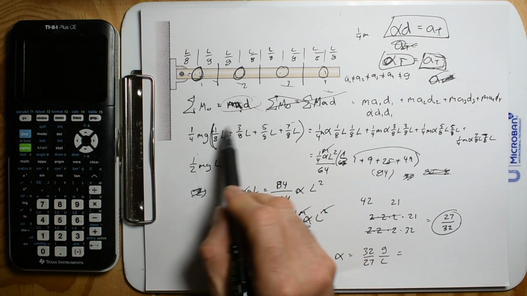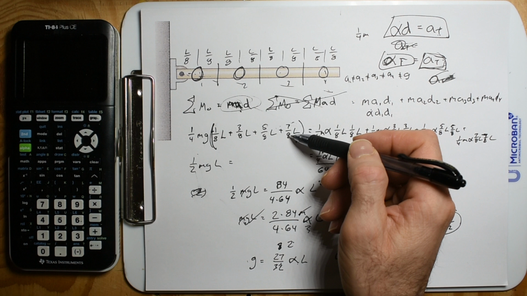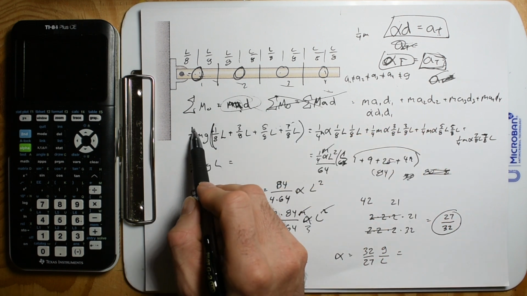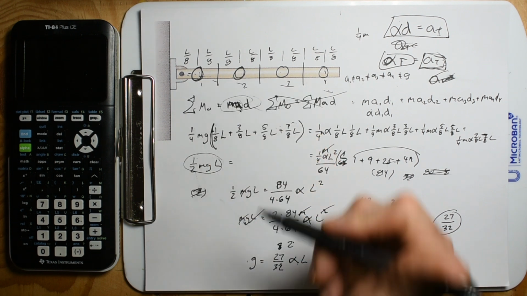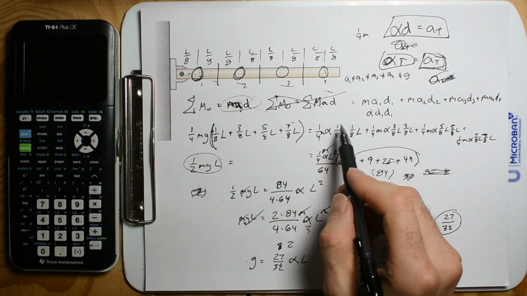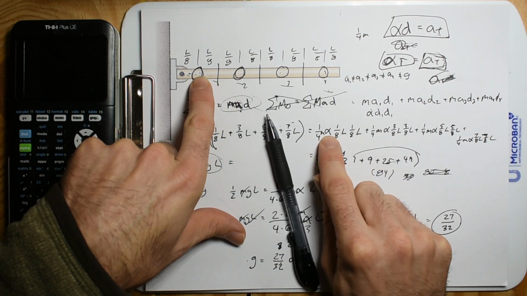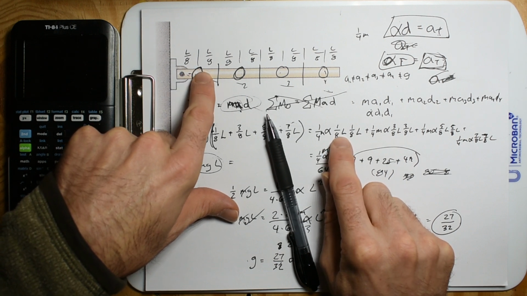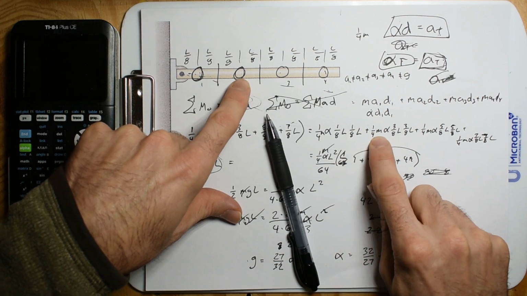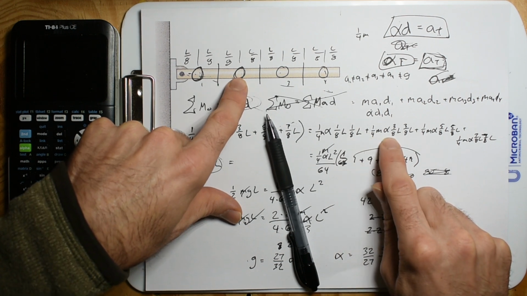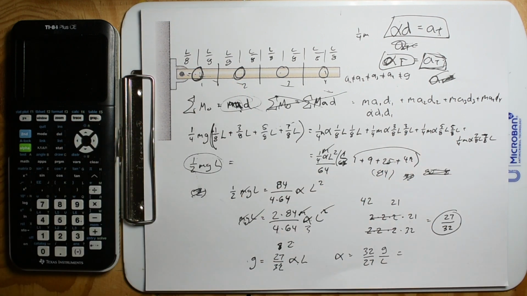You have 1 plus 7 is 8/8. This is another 8/8, so this is going to be 16 divided by 8 is 2. 2 times 2 divided by 4 is 1/2 mL, so we still have the same amount of torque in this configuration, so we're good there. That's going to equal this side, so we have that 1/4 mass, the angular acceleration times the distance, which is 1/8 L. We're going to have that term squared though, 1/8 L times 1/8 L. This term is going to be that 1/4 mass, angular acceleration of this, times the distance to it squared, and so forth.